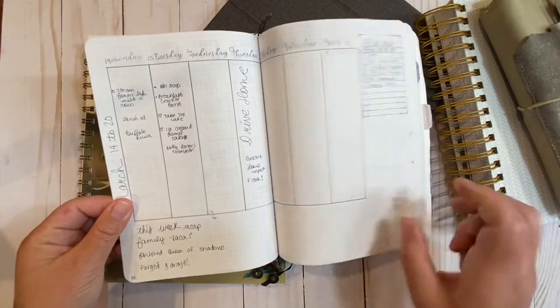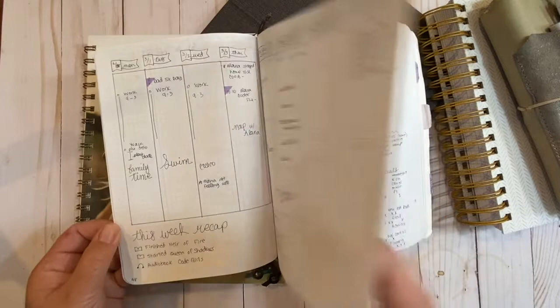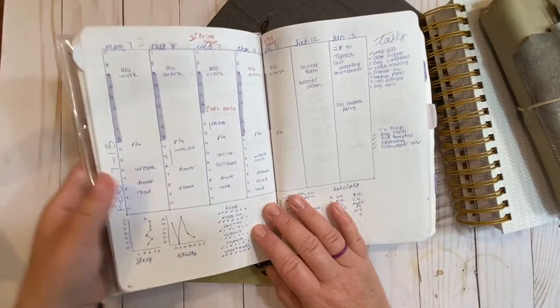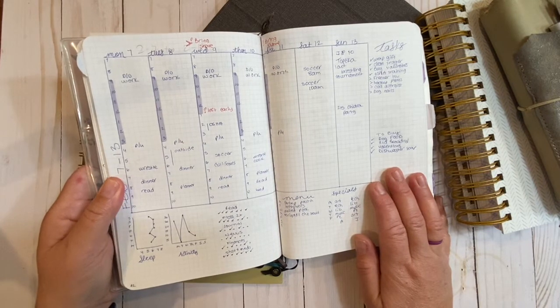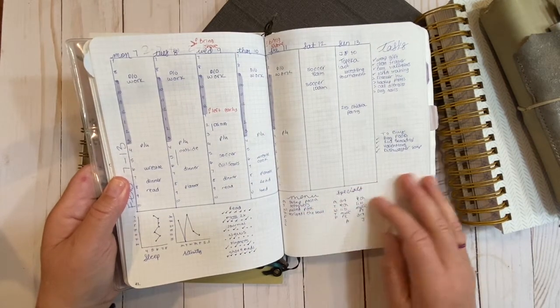If I do something, so here's my most basic. I will basically just draw out my grid, put in my days, and then just kind of go from there. What really takes me a lot of time is when I use my stencils and I get creative and I want to try and do my weekly recap. But if I just do a real quick pen and paper and just make it super messy, it really only takes me less than 10 minutes to draw all of this out. Even writing in the hours, it really doesn't take me that much time.